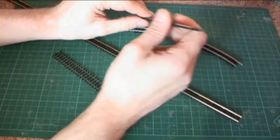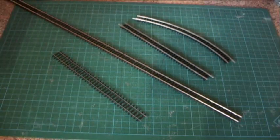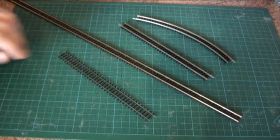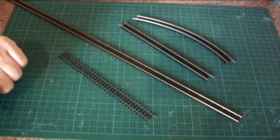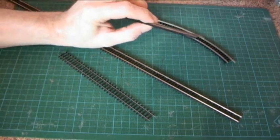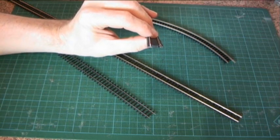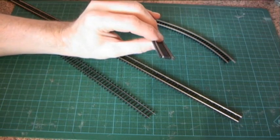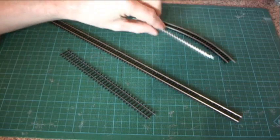Now their set track is code 80, so a quick explanation of what this means, because a couple of people have asked me, because I keep saying on my videos, oh, I've got that locomotive on code 40 track, or it's sitting on code 55 track. Well, the 40, the 55, the 80, it actually really should be 0.080 because that is how many fractions of an inch in height the rail is. So this is code 80, or 0.080. In thousandths of an inch, that means that's 80 thousandths of an inch high. In other words, it's nearly 1/10 of an inch high, so you can do your metric calculation on that. It's going to be just over 2 millimeters high, that track.